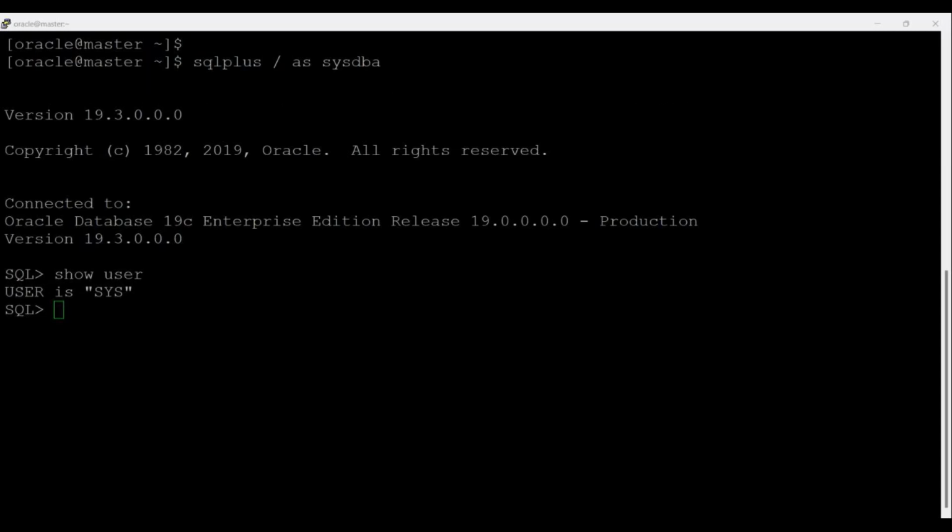Now, how will you identify which database version you are working on? A DBA should know about this. So identify your Oracle database release number. We have two things: VERSION, and VERSION_FULL for the release.